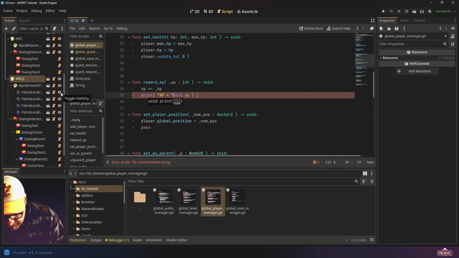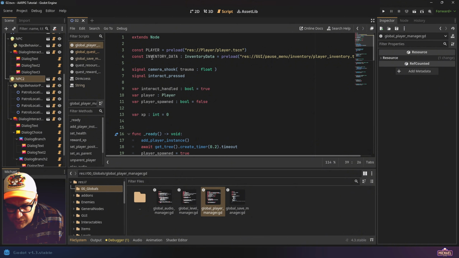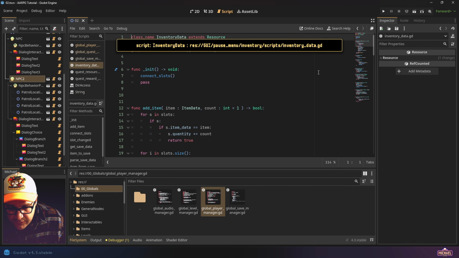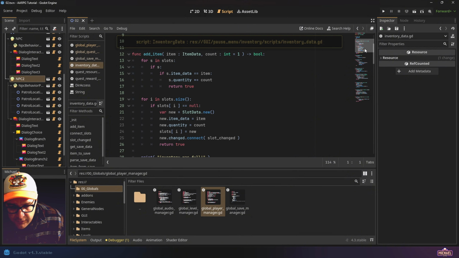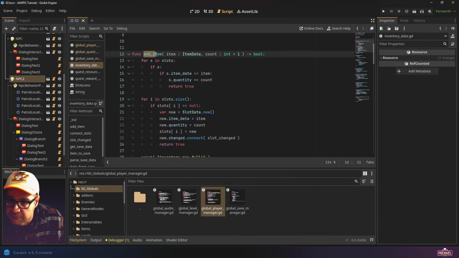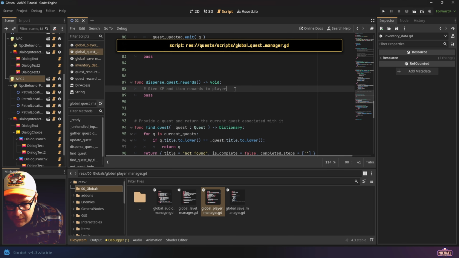And while we're in our player manager script, let's just look. We've got this inventory data, and this inventory data script is where we do all of our item and inventory management. In fact, there's an add item function right here, so we can just utilize this as existing code. If you are not following along with this project and have your own, then you can devise your own way. But hopefully this is pretty straightforward. And if you are new, then go back and find, and I can put a link to it in the description, this inventory series of tutorials that are part of this, and you can add that to your project as well. So let's go back to our QuestManager system, and let's hook this up in here.